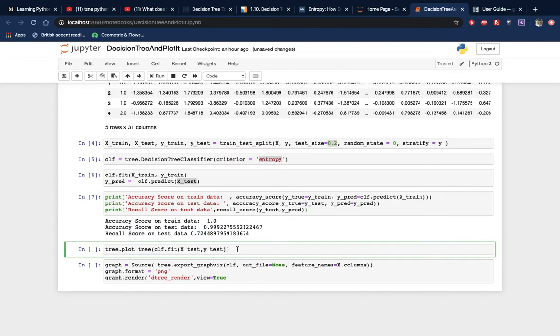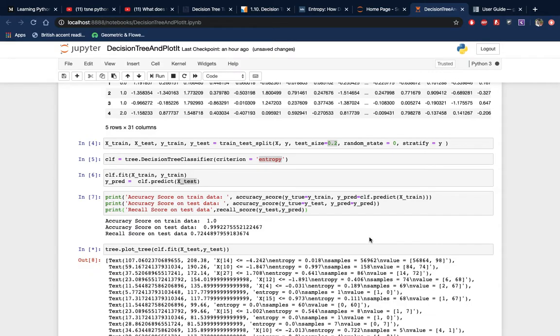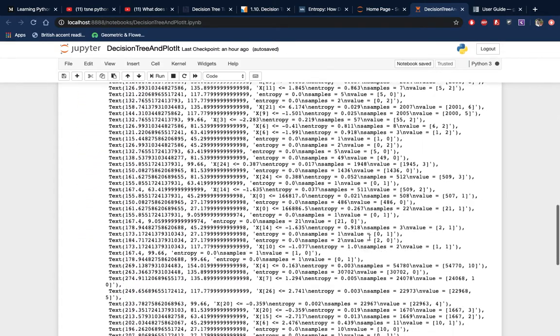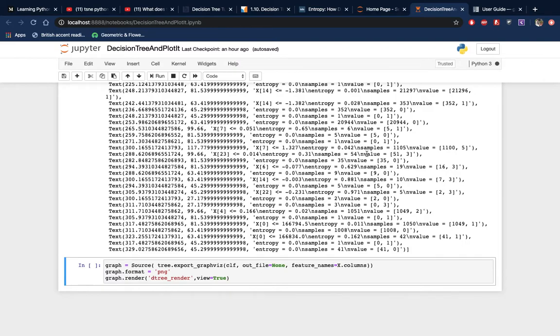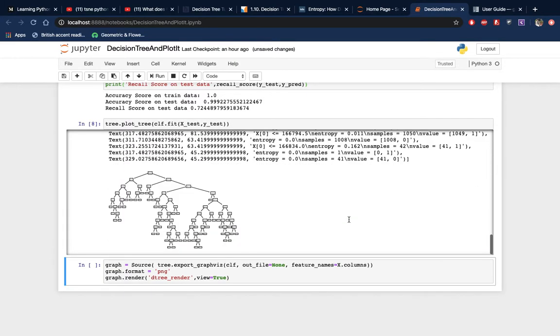Okay, if I execute this command, it will show me a tree, how it is implemented. Here is the tree which is implemented inside the model. It's very hard to figure out exactly how the data is being divided.